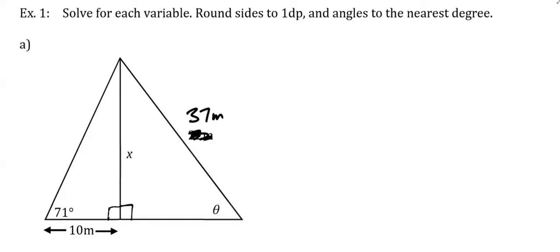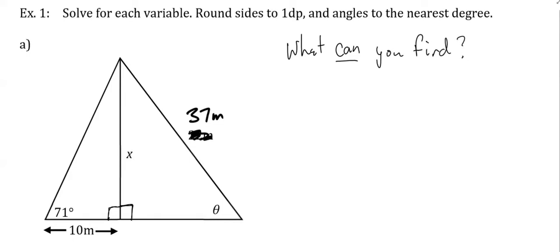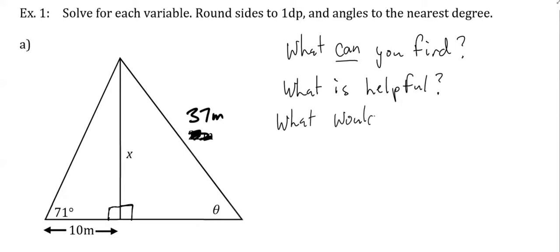So here's the things that we need to know. You might ask these questions to yourself as you're starting. You might not actually ask them in words, but this is the kind of thing that you should be thinking. What can you find? What is helpful? Because there's lots of things you can find. Some of it will be helpful and some of it won't. And what would you need to solve?